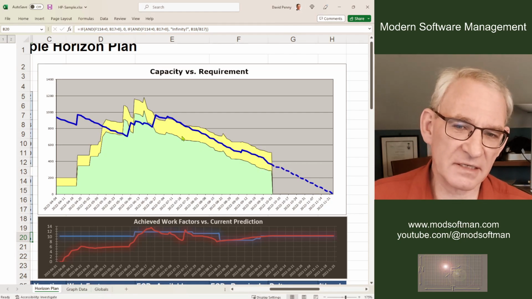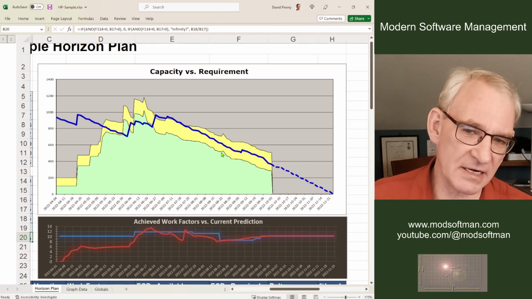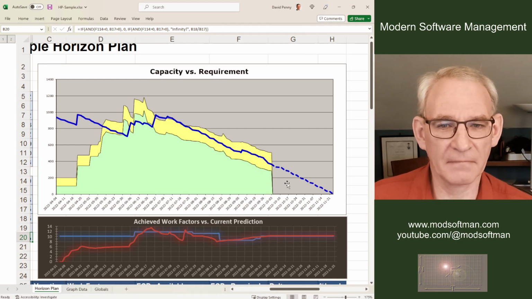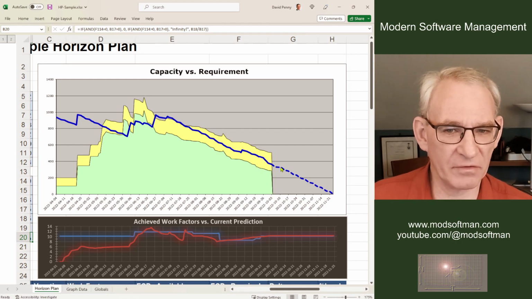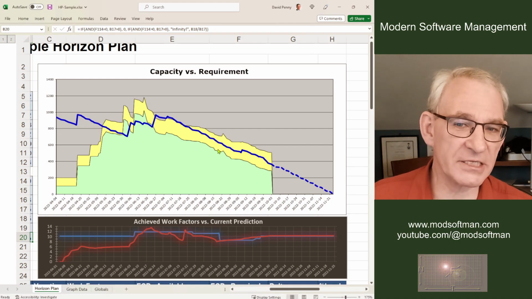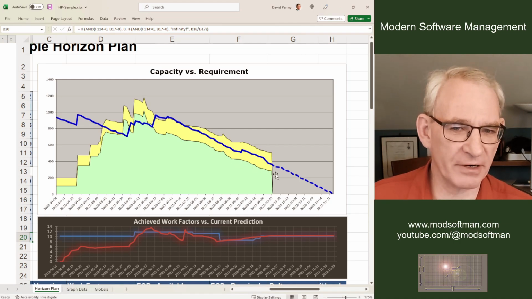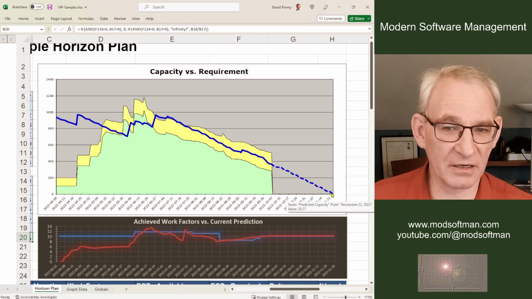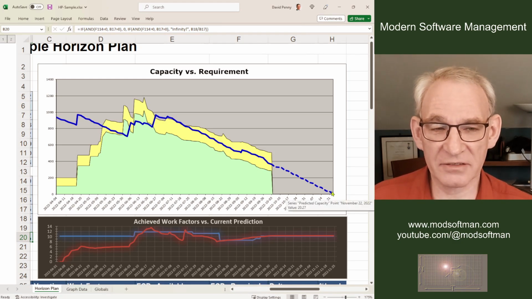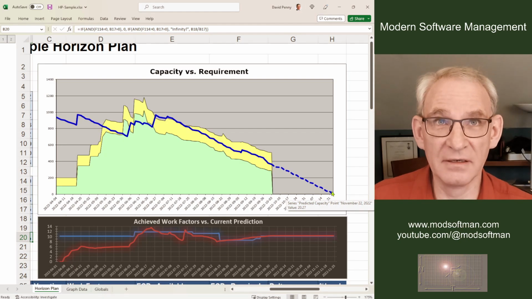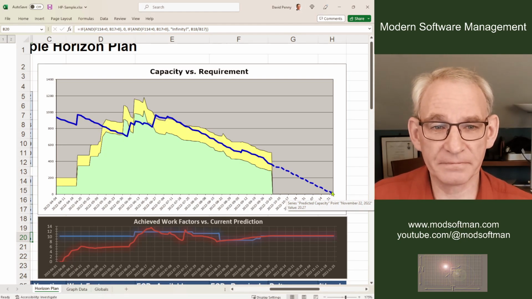And the second thing I look at is the trending down of that green line compared to the trending down of the blue line. And it's pretty good. They're trending pretty well in parallel. Maybe this one is cutting up a little bit, but it looks like they'll converge towards the end date approximately. So that's good. That means things are on track. Our estimates have been more or less correct.